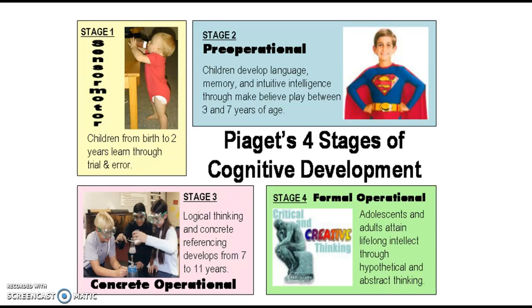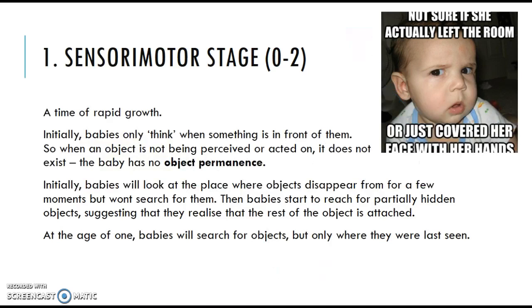So these are the 4 stages that Piaget put forward. These are the 4 stages that he said we all go through in the same order. We've got the sensorimotor stage, stage 1, the preoperational stage, stage 2, stage 3 is concrete operational, and stage 4 is formal operational. Now you'll see that we've got some ages on these, and they are broadly the ages that we go through these stages. They do change slightly depending on each person's abilities, but they are broadly around the same time.